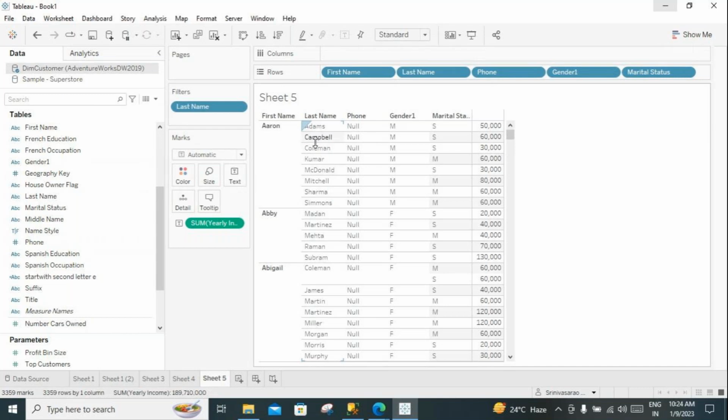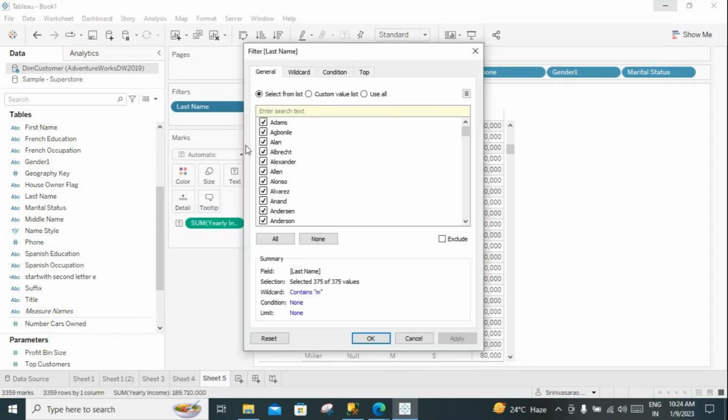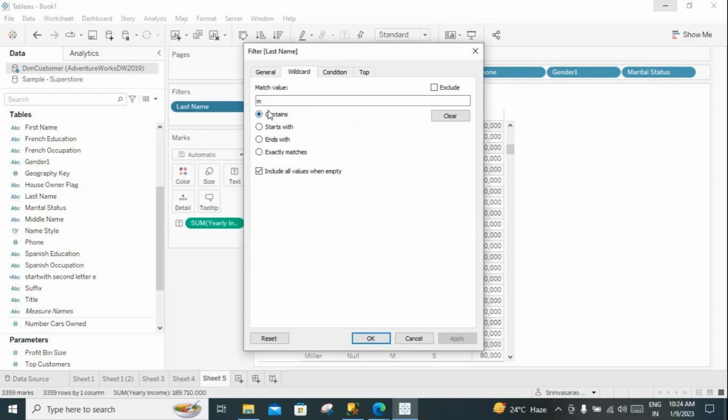Somewhere in the last name there is an M, then it gets displayed. This is called contains. Whatever text field you want to filter, first name or last name, select that. Contains means if the element is there, it gets displayed. Let me clear this. Now the last name contains A means bring that.